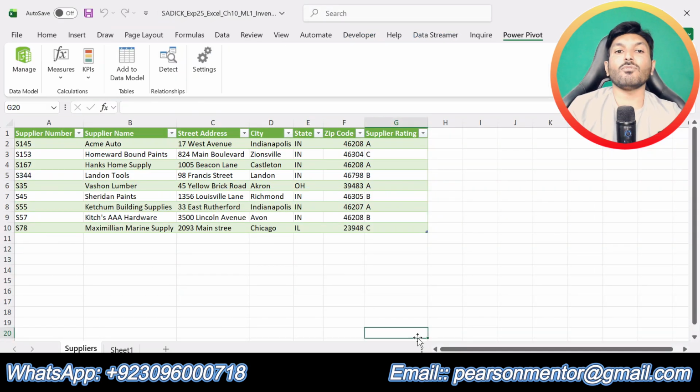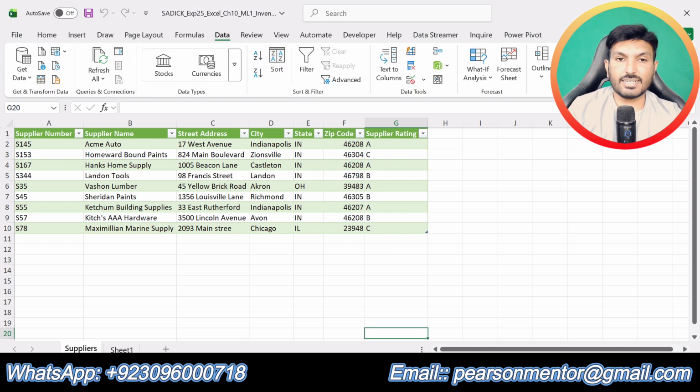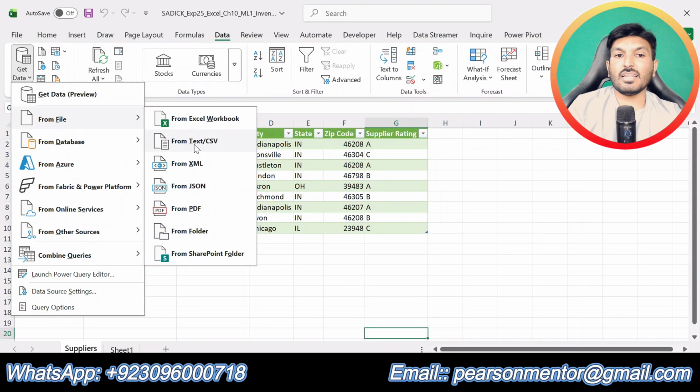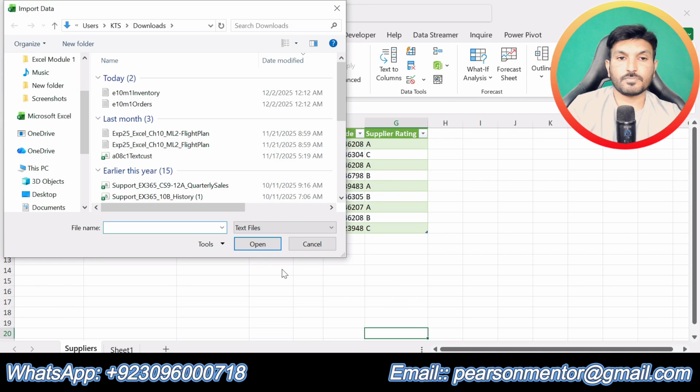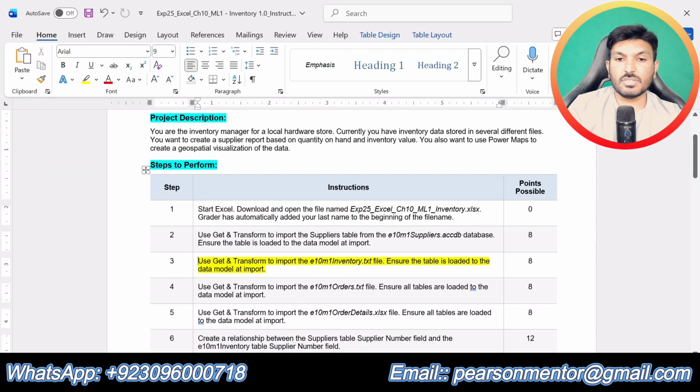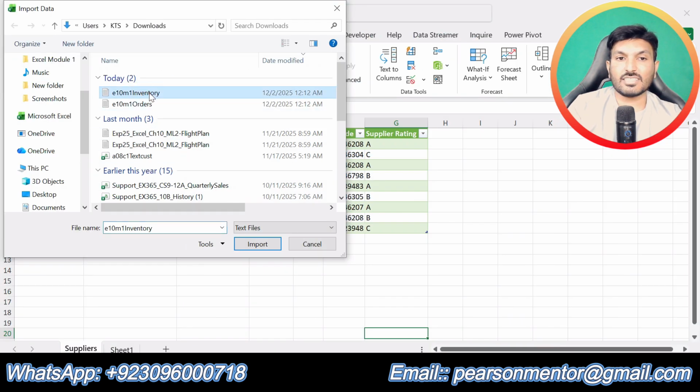So now again we will click on the Data tab. We will click Get Data from File, and we are supposed to import the data from a text file. So we will select the second option, that is From Text File. Now our file name is inventory, so I will select this file inventory, click Import.